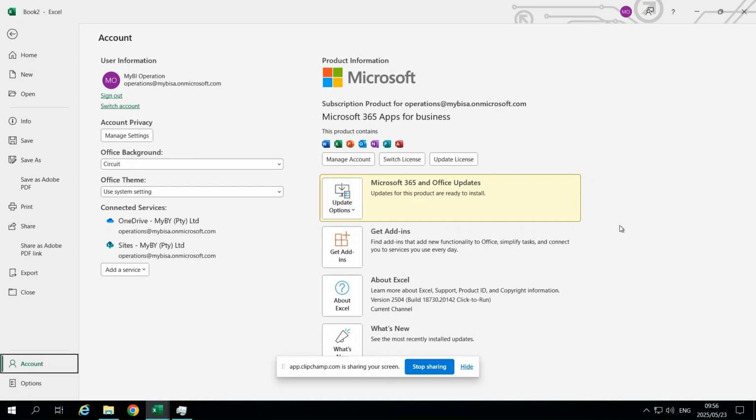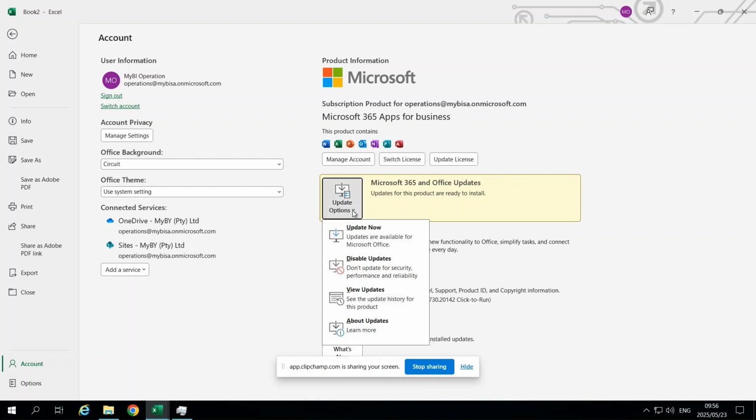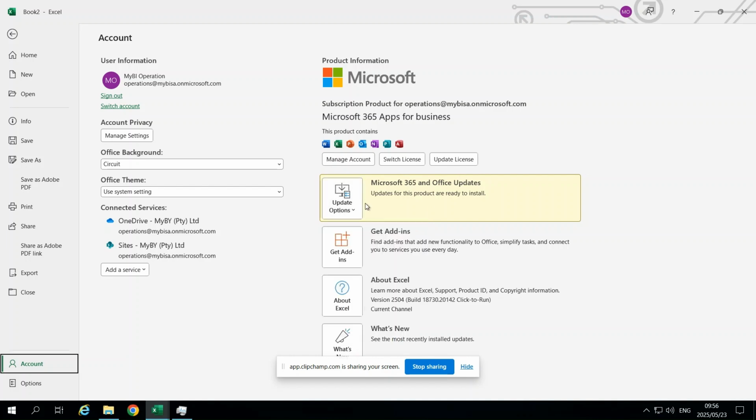But if you don't get this yellow block, it's still good to click on this little drop down, and then click the Update Now option, and it'll search and check if there are updates. And sometimes there are actually updates, and this yellow block didn't reflect it. So do that regularly, I would say at least once every 2 weeks, just to make sure you are on the latest version of your Microsoft 365.